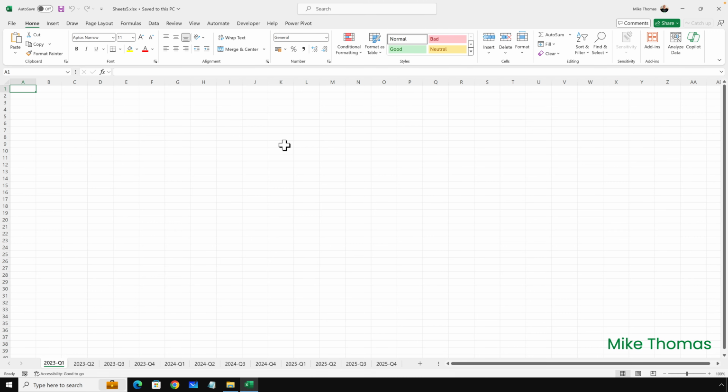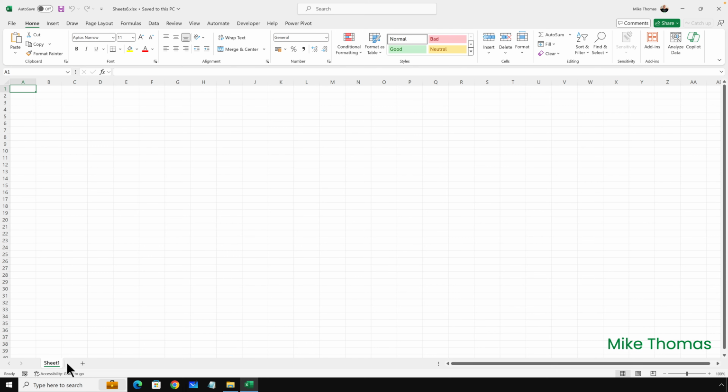This file contains lots of sheets. I need to keep the historic data from 2023, but I don't need to see it. And I don't need to see 2025 until next year. So if I hid these sheets and if I hid these sheets, then the only visible sheets are the ones for this year. And when it comes to next year, I will unhide those sheets and hide 2024. If I need to see 2023's figures for some reason, I can unhide those.